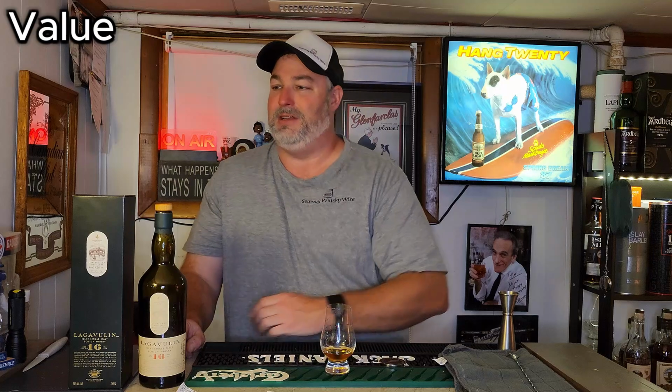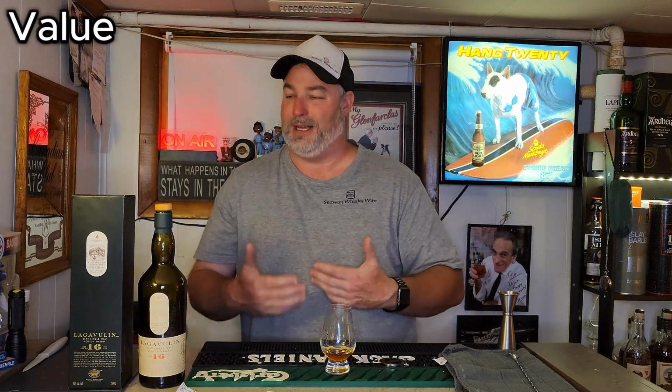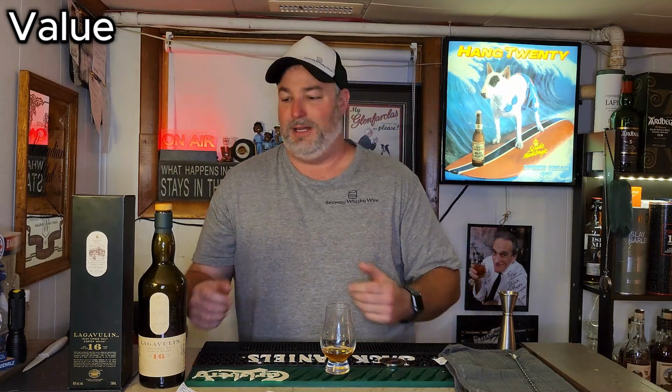Is it going to be for the whiskey enthusiast? I think if you're a peat guy and you want something that's not overly complex and you're just looking for something easy to sip on, then yes. If you're looking for something that's purely craft for the enthusiast and all that presentation-wise, I would say you probably aren't going to like this one. You probably want to go on to something that's more challenging, more craft presented, higher ABV, cask strength, what have you. But for that person who's getting into whiskey, this is definitely a dram you should have on your bar and try.